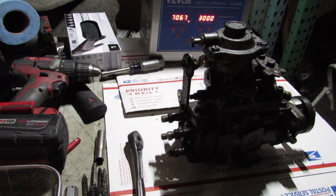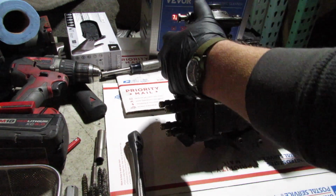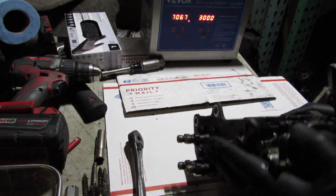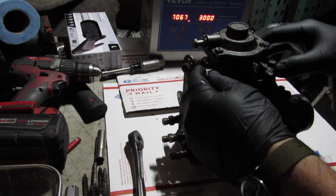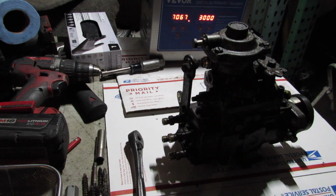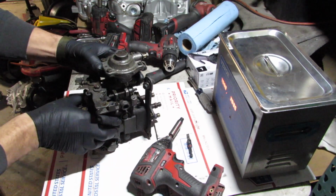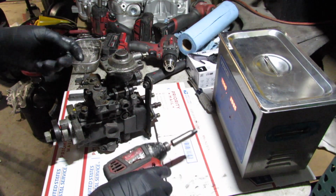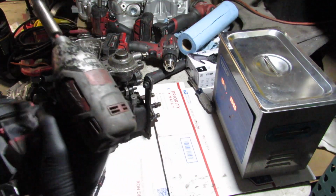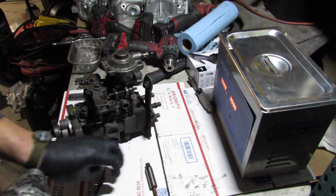Here, I actually bought a new injection pump, and I was surprised to get it. It came from Germany, and it was a rebuild, and I didn't look too into it. It turns out that injection pump is, I think, for the non-turbo Land Rover diesel engines. It came up from the search term I was looking up, and I just saw Bosch, Land Rover, diesel, and clicked buy. I bought it so long ago that I don't even want to return it, even if it were a U.S. seller, but this seller was from Germany. It's my fault. I should have looked further into it.